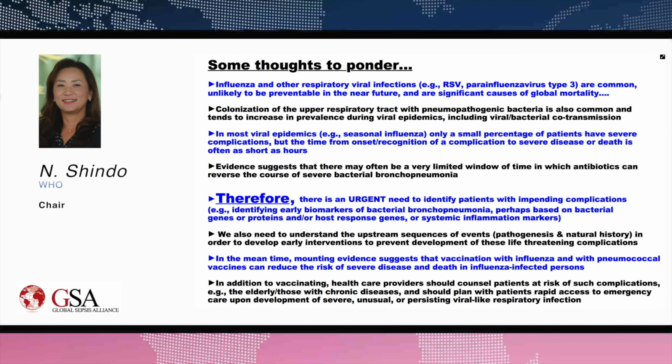While waiting for other questions, I'd like to pose some questions to you, Professor Morens. It would be ideal if we could have these biomarkers, especially if they are available as point of care diagnosis. But the World Health Organization has to be better prepared for the next pandemic. If the mortality is very high, and we are to see the same pattern like 1918, would you recommend the early use of antibiotics, antimicrobials, to treat influenza infection? Over to you.